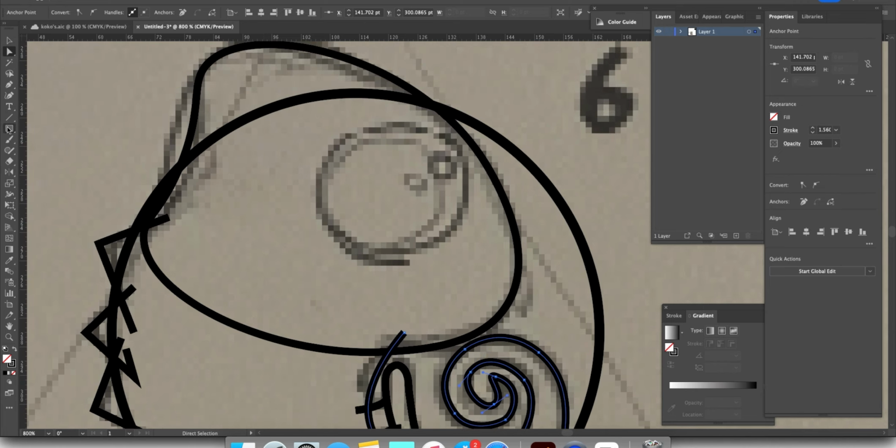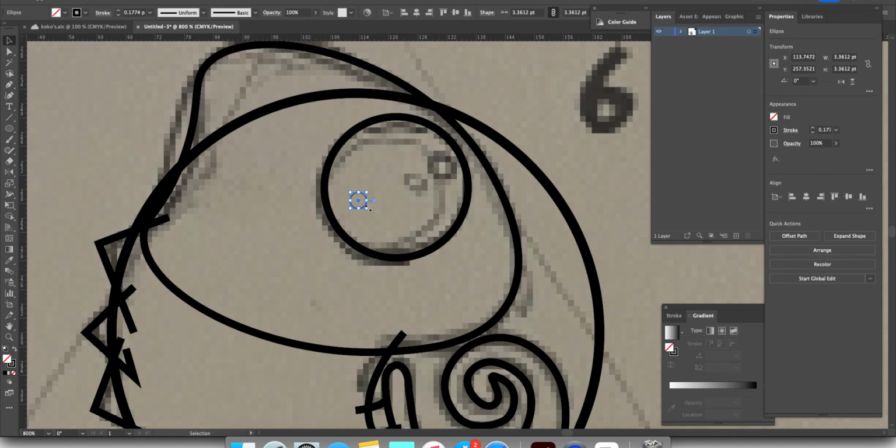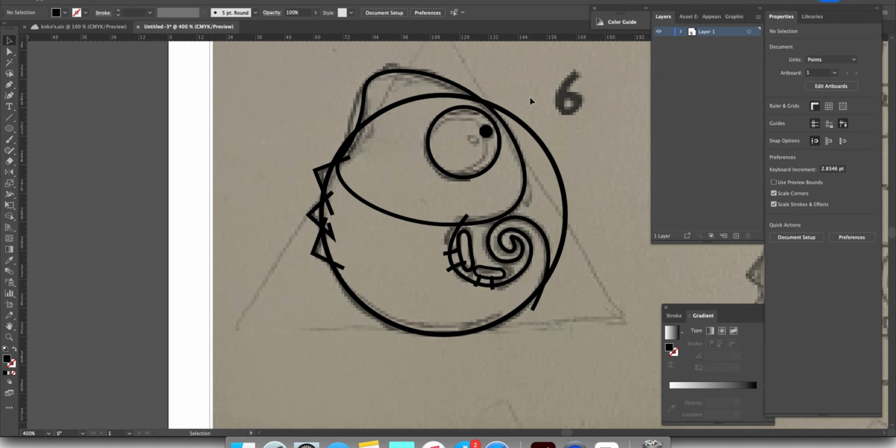Once I've done that, it's time to make the eyes, so press L. And there we go.